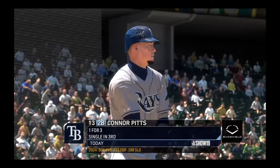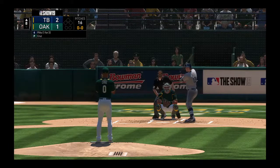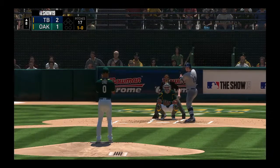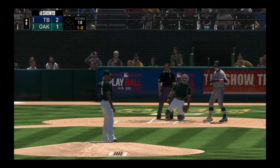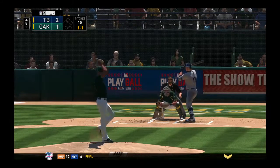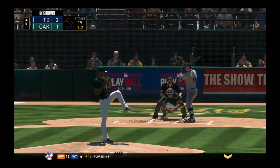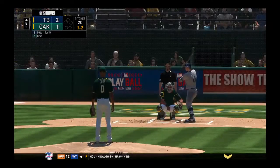Leading off the inning, Connor Pitts, as they'll look for some added insurance before the bottom half of the inning. He's ready. Here's the first offering. Ball 1 as he lays off below the zone. Can't get around quick enough, and that'll move the count to 1-1. 1-2. Hey, he's got excellent stuff working right now. Somebody has to make an adjustment. You're seeing a lot of late swings. No one's getting the front foot down. No one's getting the barrel to the baseball.